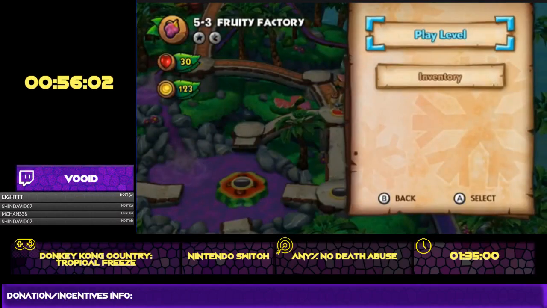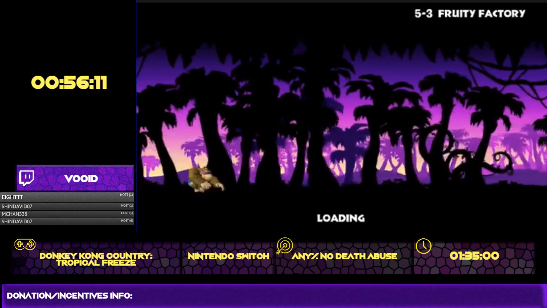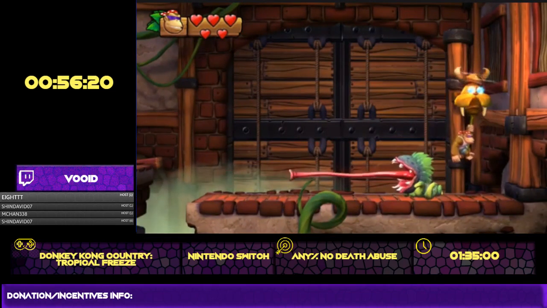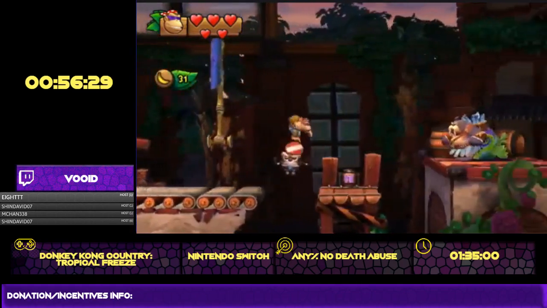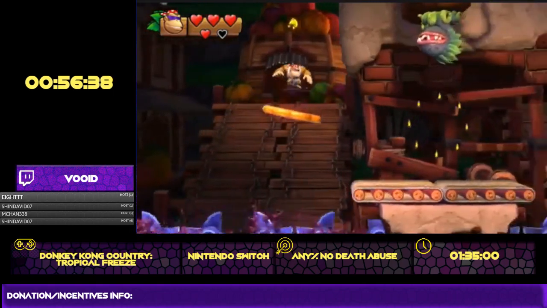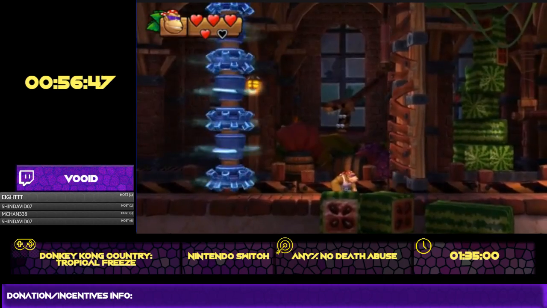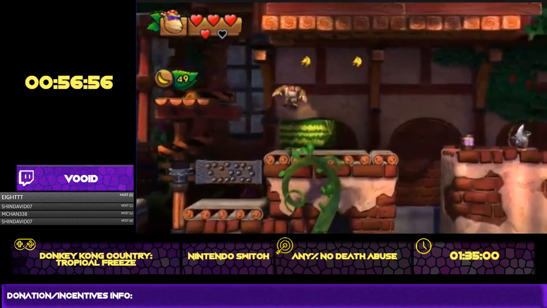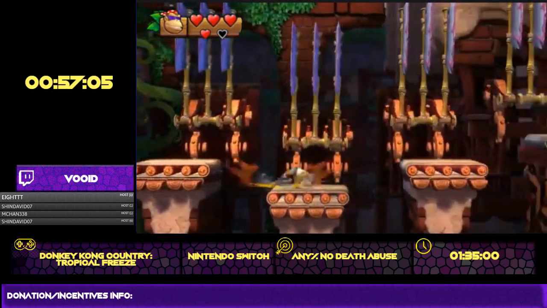So another pretty sick platforming level, Fruity Factory. There's another level that has a section that works with global cycles. The cleavers that you'll see coming up are based on that. So towards the middle of this level, if I make a mistake, it might screw me over as a result. Looks like I did not screw up, so this should go smoothly. It did.